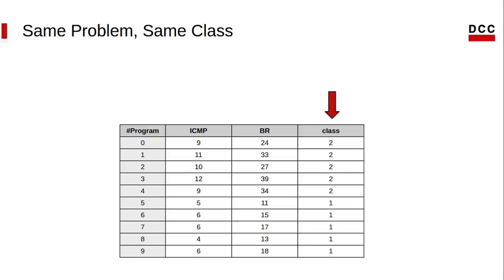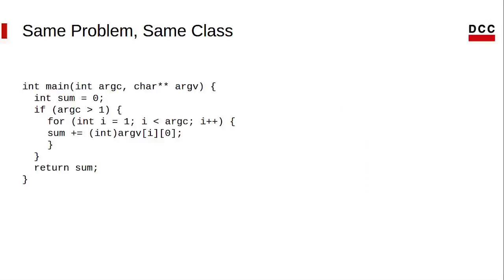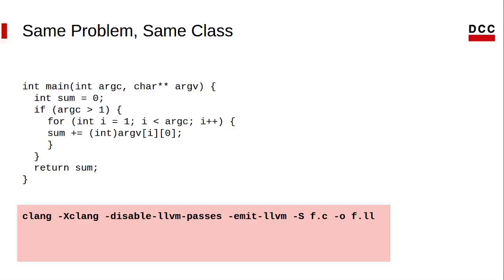Mind that this example is rather synthetic. It does not really reflect the characteristics of real-world programs. Just as an example, imagine that I have a program like this one. We can produce the bytecodes for this program using Clang with these arguments in the command line. To get the number of comparisons and branches, I will first invoke mem2reg on the program. Mem2reg will clean off some of the stores, loads, and allocas, making the program easier to read.